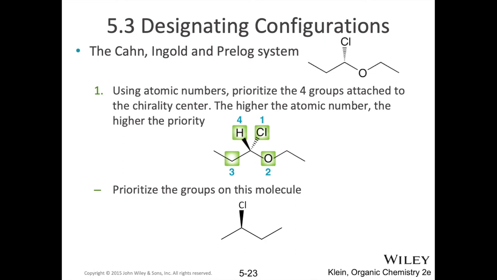Well, you want to look at what's attached to those carbons and use those as tiebreakers. This carbon here has only hydrogens attached to it, and each of those has an atomic number of 1. This carbon has 2 hydrogens, yes, but it also has a carbon. So that kicks it up higher in the tiebreaker, and this is given the rank of 2. So it goes chlorine, then this carbon, and then the hydrogen that's not shown.